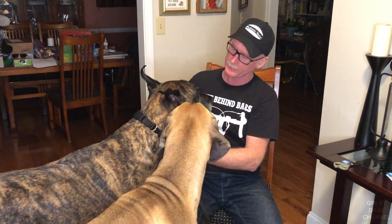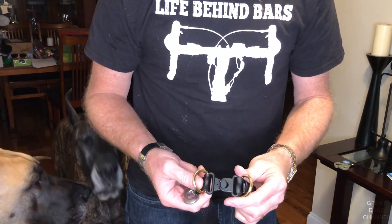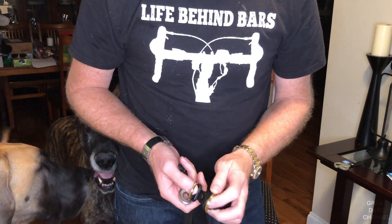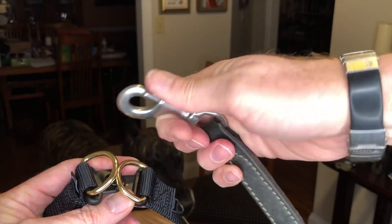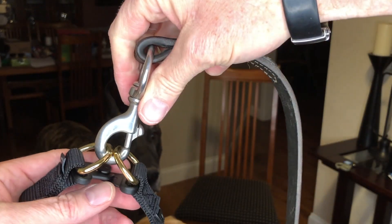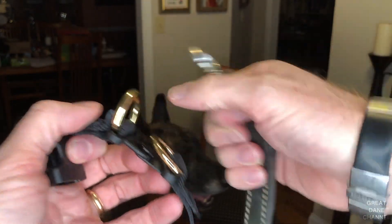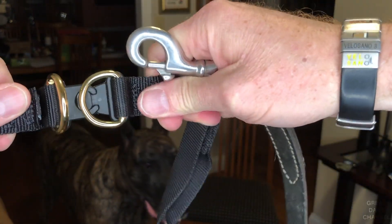So you want another one, Magic? Okay, Magic's perfect. Here's what you do: when you're ready to take them for a walk, you actually just go ahead and clip through both this side and this side. Then you have all the strength you need for a walk. When you let them loose, you've got the safety release collar.